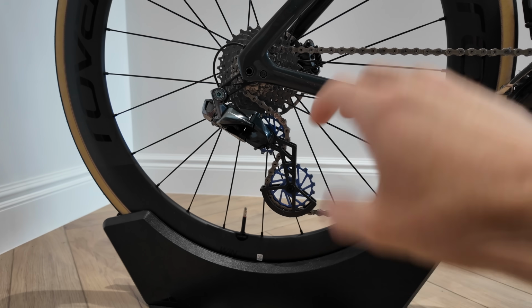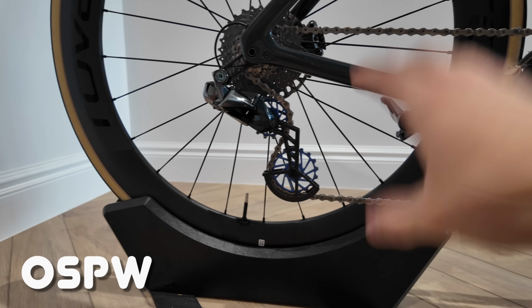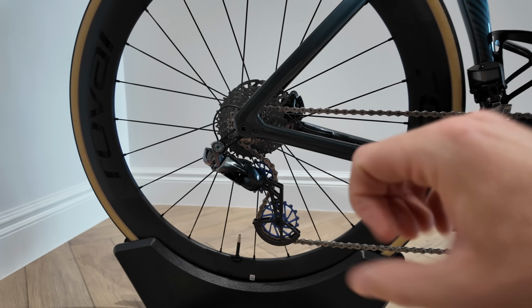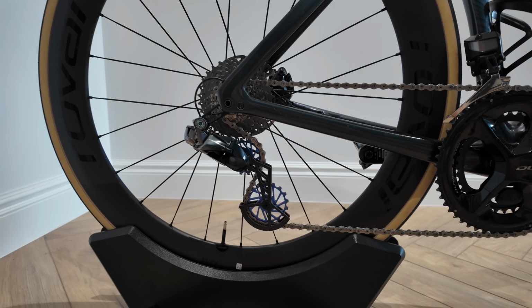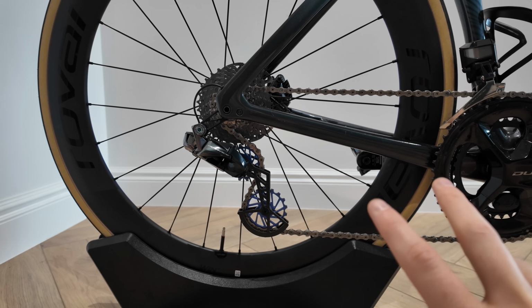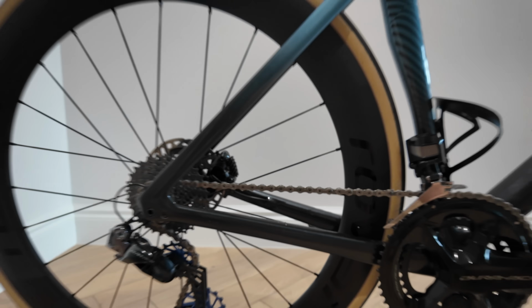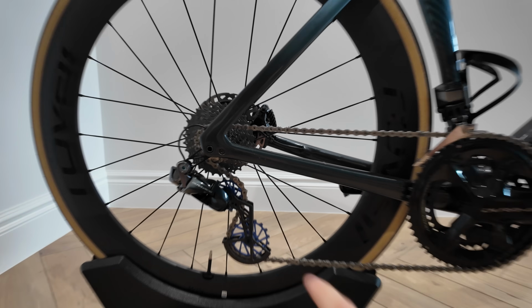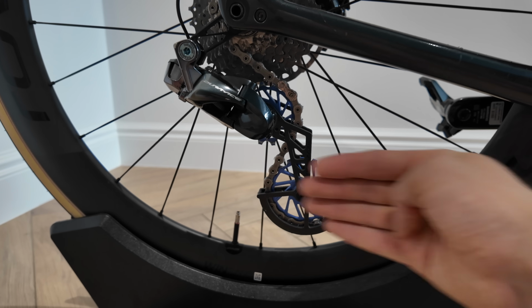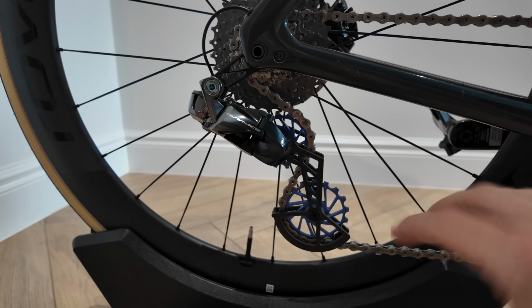Now, my final product on this list of the super expensive stuff is the oversized pulley wheel. Now, the way these are supposed to work is there's less bending in the chain down here, meaning the chain has to articulate less. It has to bend less to go through the system, meaning it should save you watts. The number they used to calculate was around 2 watts. I think that was before we started using wax chains. I reckon with a wax chain, we are definitely talking less than a watt by going to an oversized pulley wheel here. And well, it's bigger, so that means that more air is going to hit it. So the watt you're saving in chain losses, you're probably making back up in aerodynamic gains.